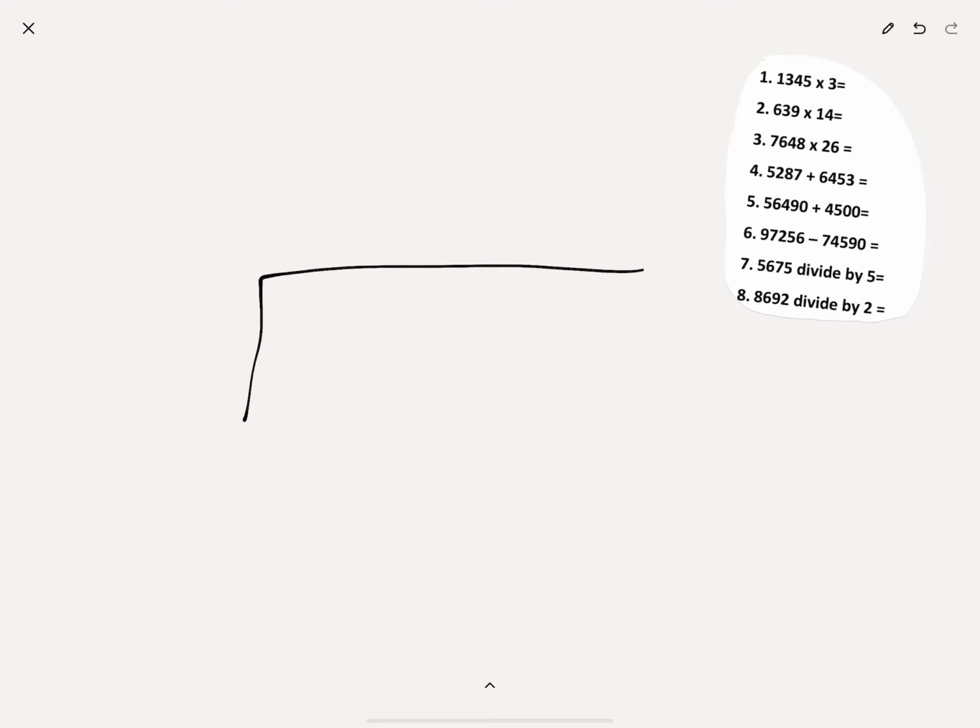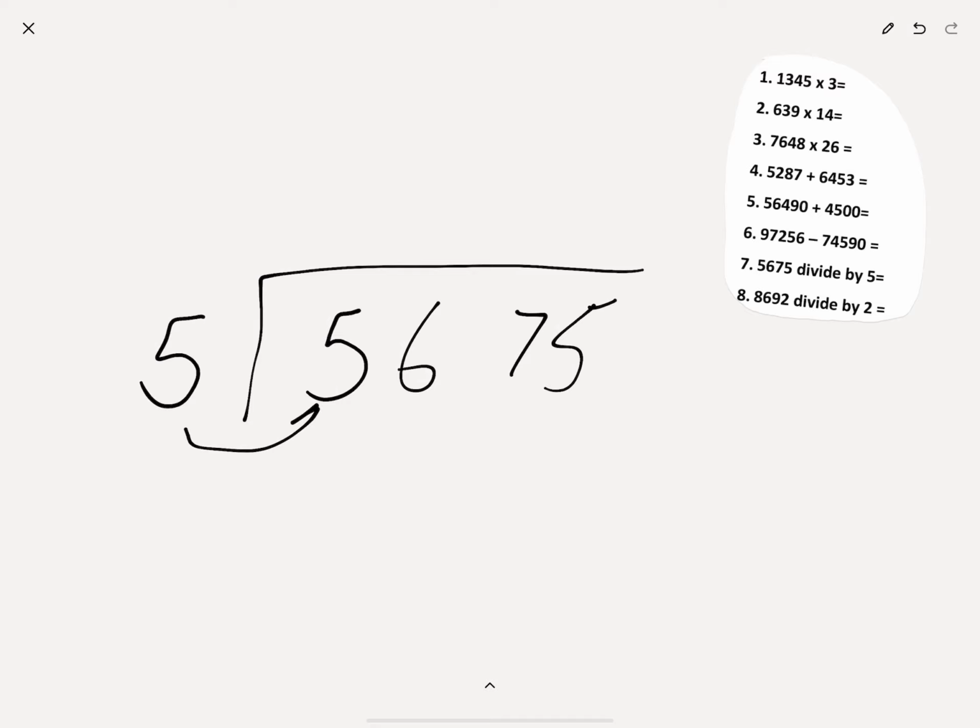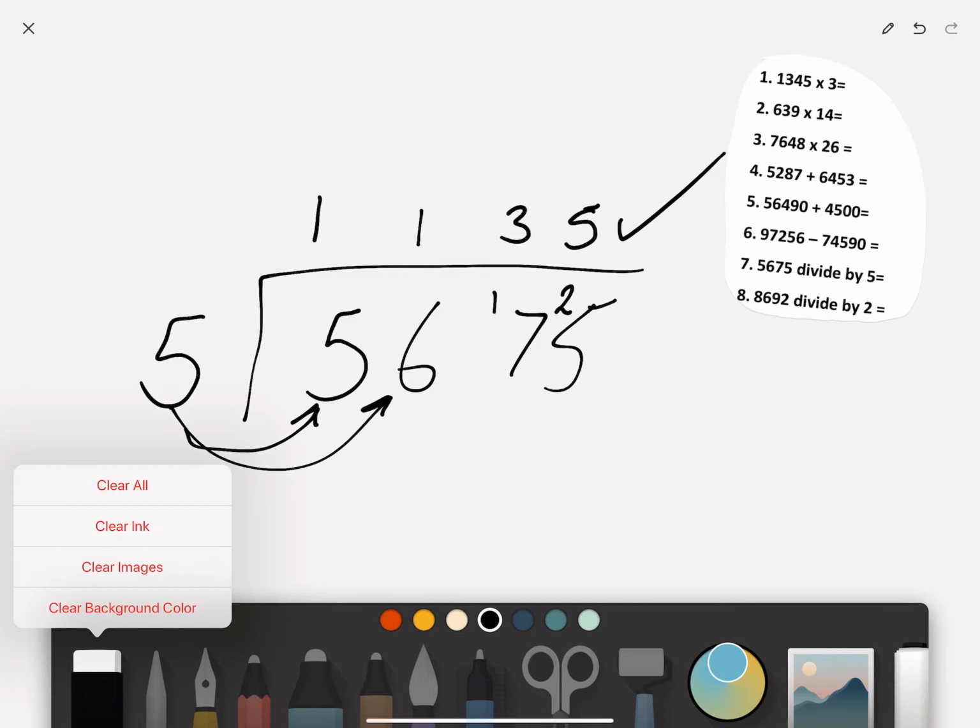So, beautifully set out. 5, 6, 7, 5. Okay, divided by 5. So 5's into this digit 5 go once with no remainder. 5's into 6. You obviously don't need to draw these arrows, it's just for me for now. 5, 6 go once with a remainder. 17, you get 3. 5, 10, 15, and you get 2 left over. 25 go 5, so it should be 1135, which it is, so that's correct. That was quite easy actually, quite liked that one. I'm not normally a fan of bus stop.